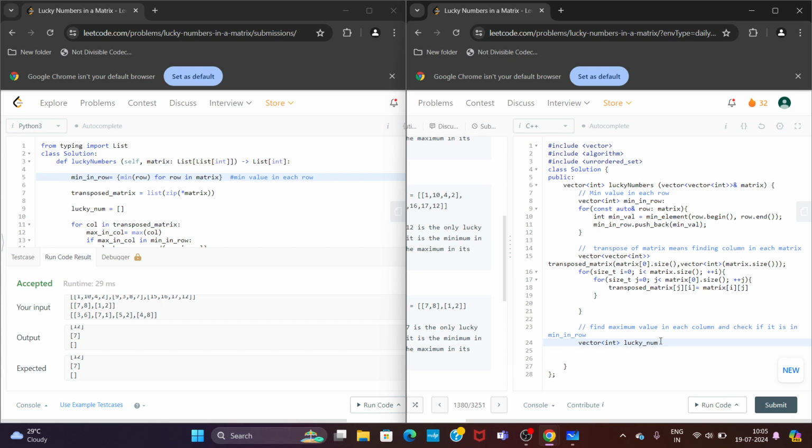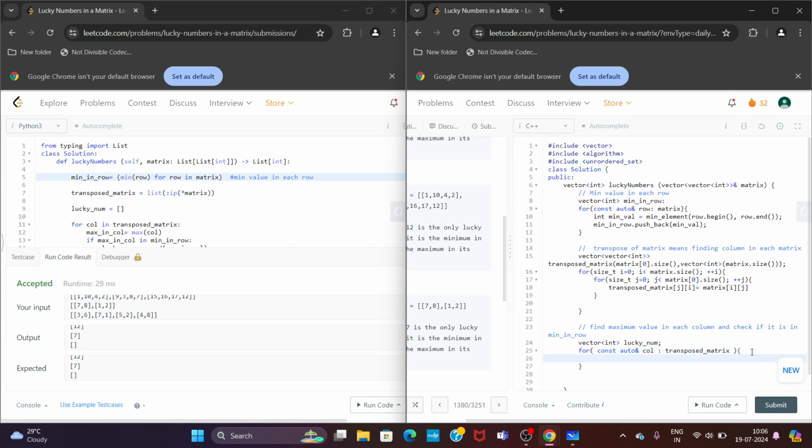So now let's move forward. For each column in the transposed matrix, we are iterating.